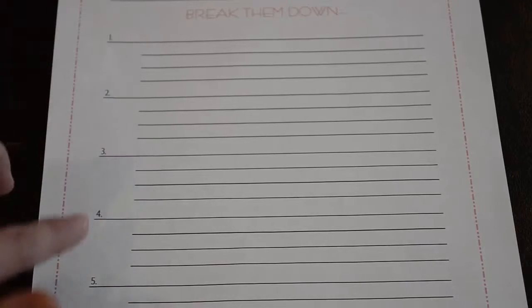And then at the bottom here, I have break them down. So we would rewrite our 5 resolutions, because they say repetition is key to remind yourself what you want. In these spots, we would write 3 steps that we can do within these 3 months that would help attain the bigger goal. So we would be breaking them down into smaller, more actionable steps that are easier and don't feel like you're changing a lot and trying to get stuff into habit, I guess you would say.